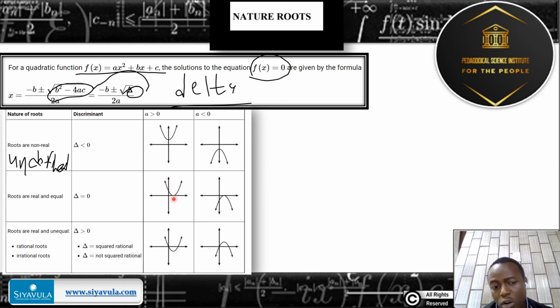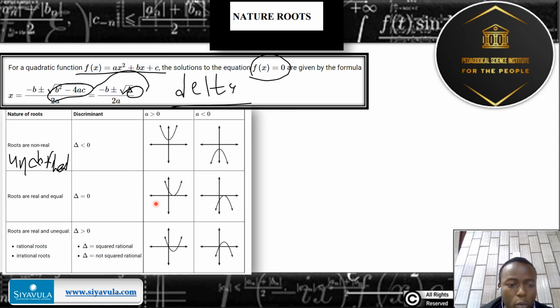You can see there's only one root on the turning point, and it's equal because it's 2 of them. When on the turning point we have 2 values, so sort of like 2 of them. So we say those 2 are the same. They're equal. The roots are equal. It's only one root. If it's 1 there, then our root is 1. It's equal. So it can be that shape.